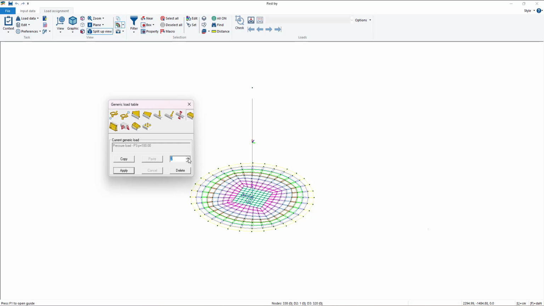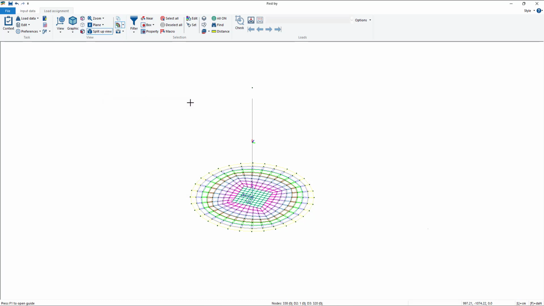Now we have two loads in our archive, and we want to apply them to some elements. They're not automatically applied. We have to use the edit command and click on the elements. Okay, if I select a node instead, okay, why this? Sorry, let me check.